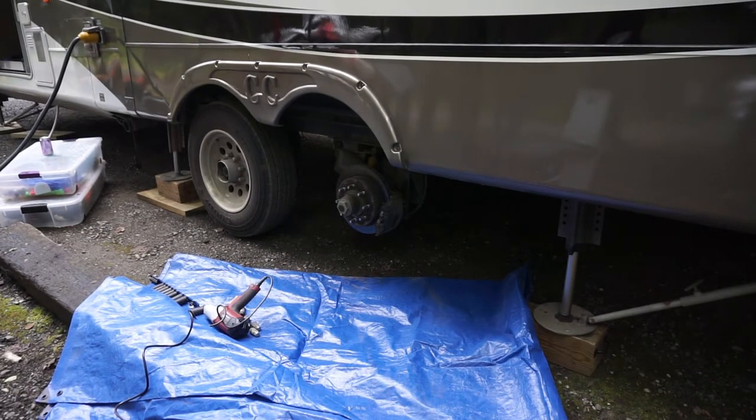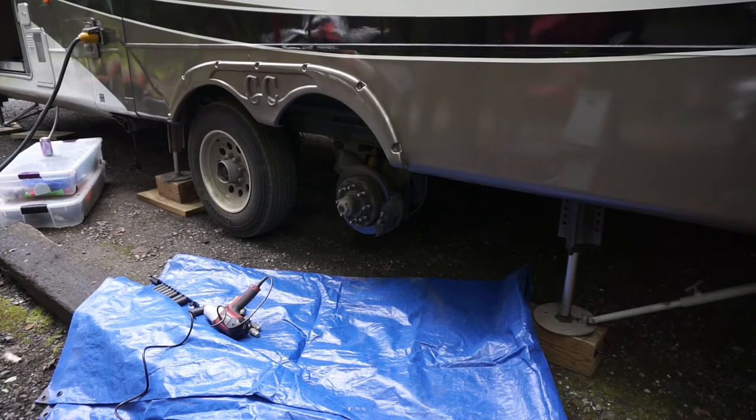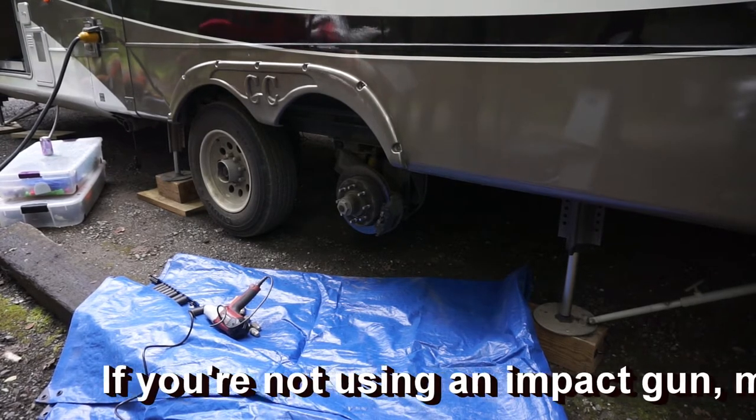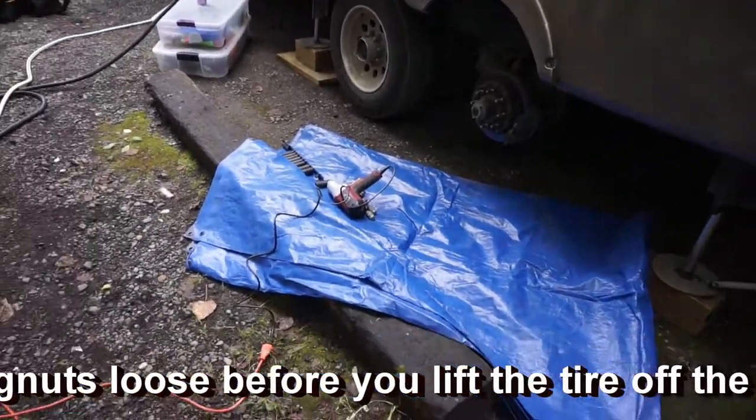So, not really anything big there, it's just removing the tire. If you didn't have an impact gun, you would have wanted to go ahead and break the lug nuts loose before you actually started dealing with it. Let's go ahead and see if we can get a shot of what we're dealing with here.